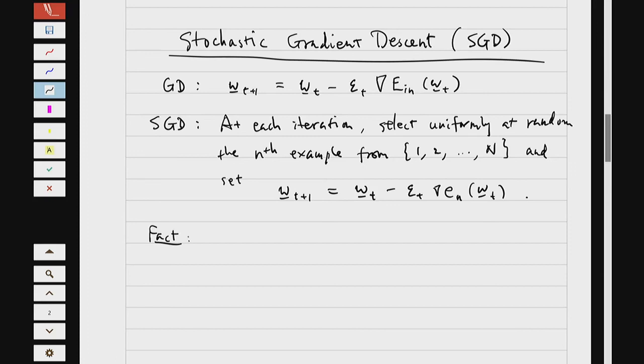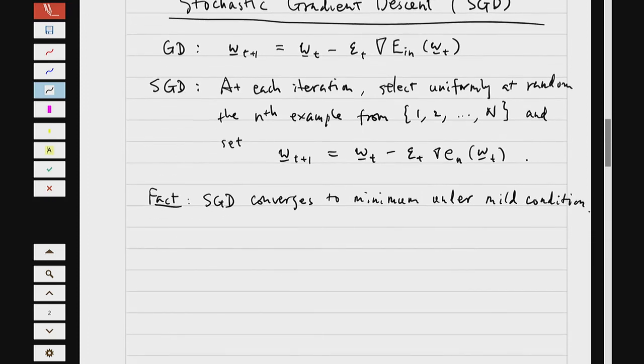One can prove, it has been proven, that it does converge, well, for the convex case anyways, converges to the minimum under some very mild conditions. So in general, you can safely say that, well, in my practical problem, I can use this SGD, and I can expect that I will converge to the optimum for convex problems. The mild conditions include, for example, the curve has to have a certain smoothness.